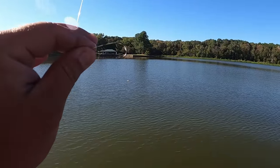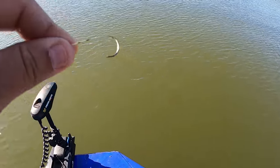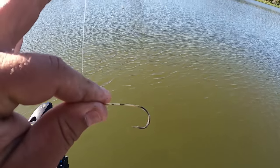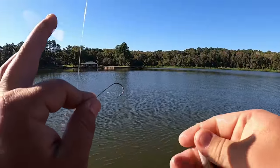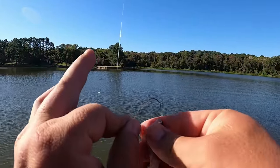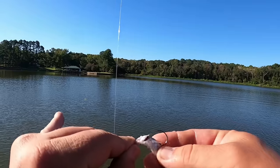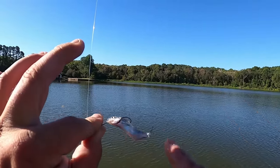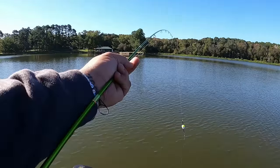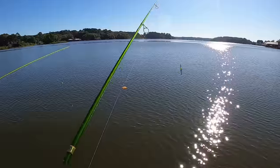All right, guys. I show this in almost every single one of my videos. I got a 2-aught Eagle Claw Aberdeen crappie hook right here. And then we have live minnow, okay? Minnow's in my right, hook's in my left. We're going through the mouth, out the gill. That's facing you. You're going to turn that hook and hook that minnow right in the top of the back. That's how we're hooking them, okay? And then, of course, I like to pop that minnow back to me, all right?